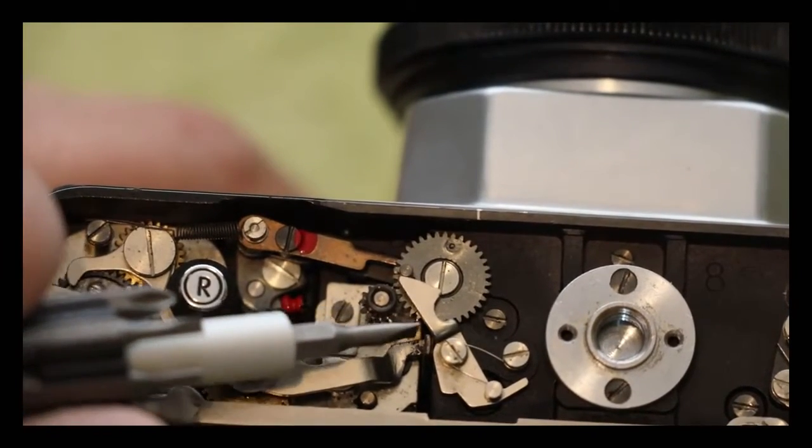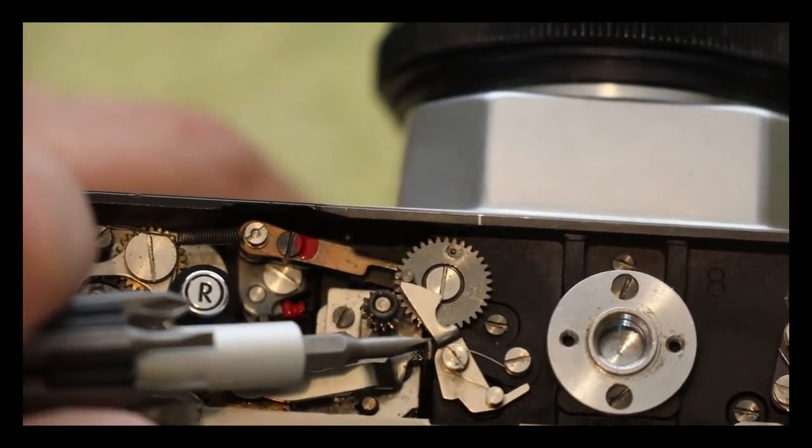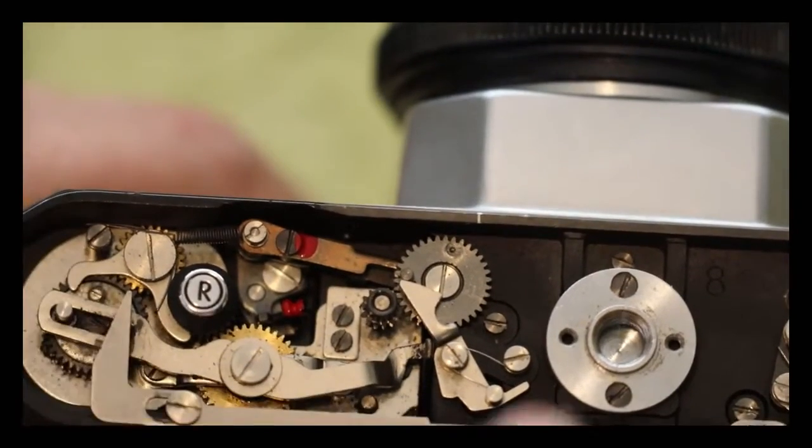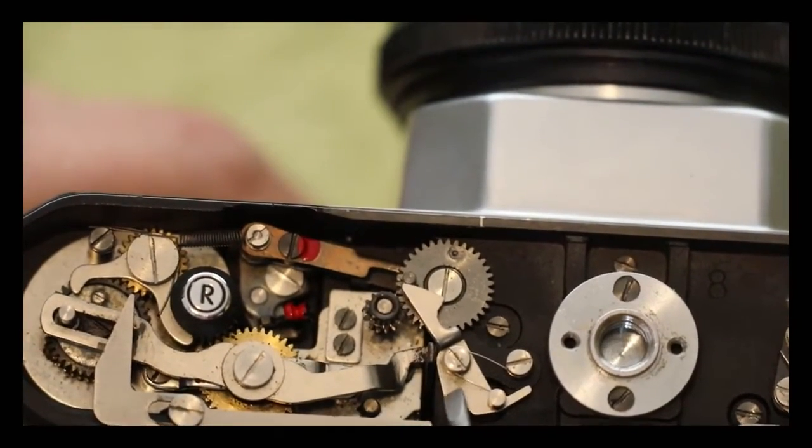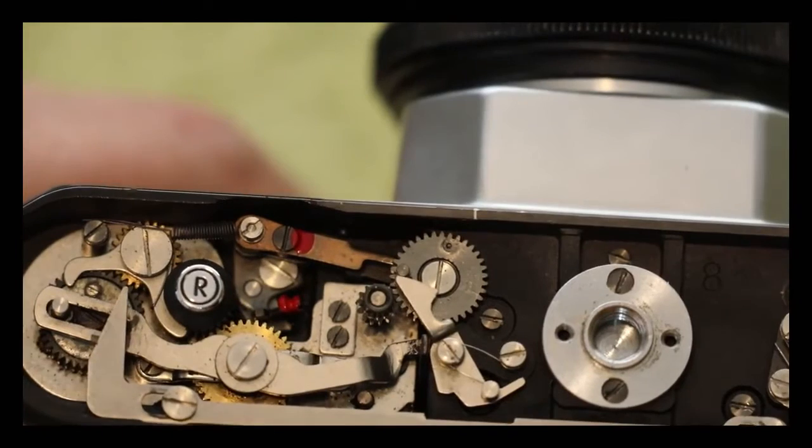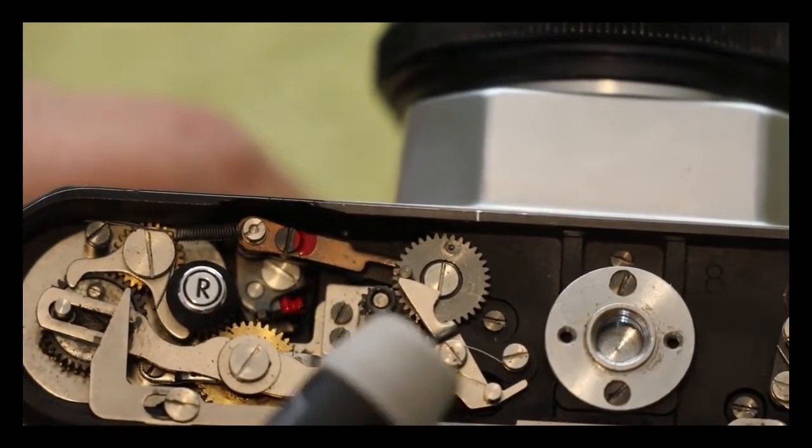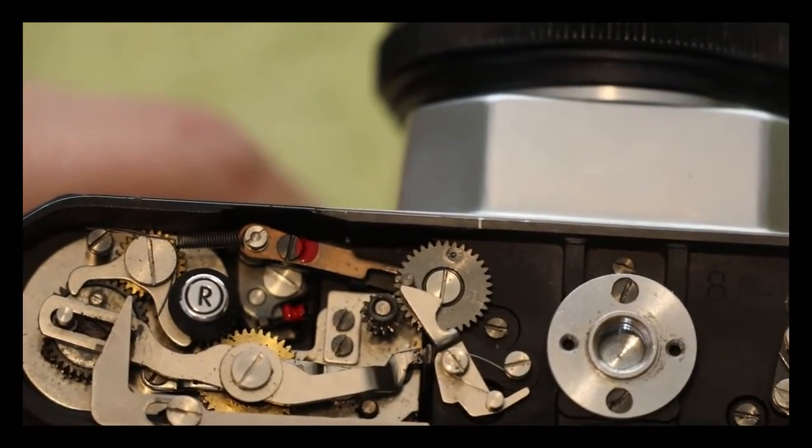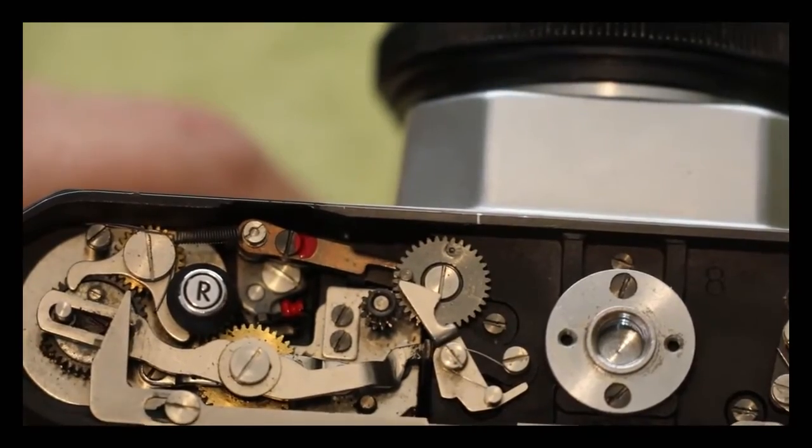In that case, all you need to do is take a fingernail and pull this lever down and cause it to catch underneath there. It'll be under spring pressure, so it should work on its own. That's the mechanism you need to reset to get your jammed SV working again.